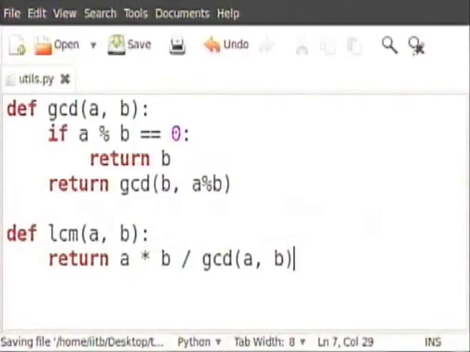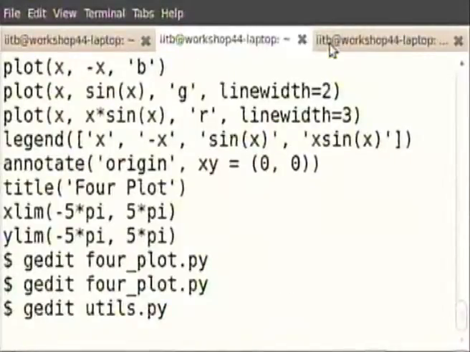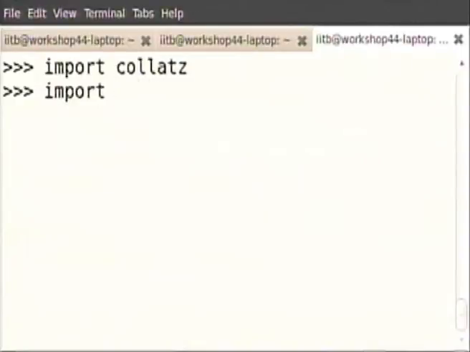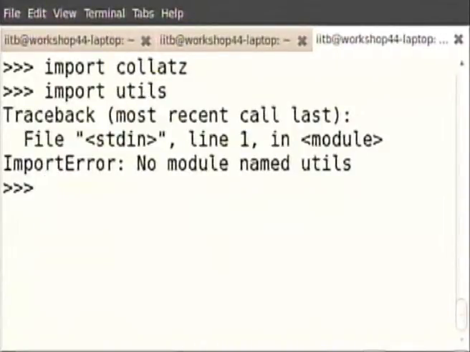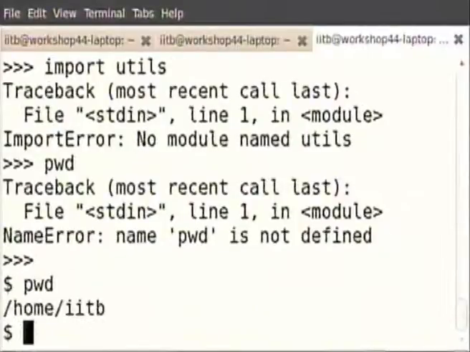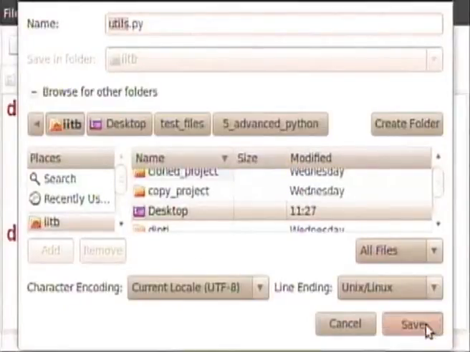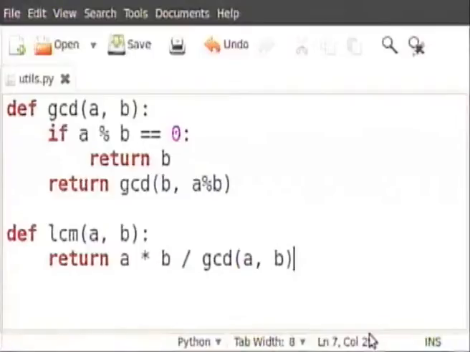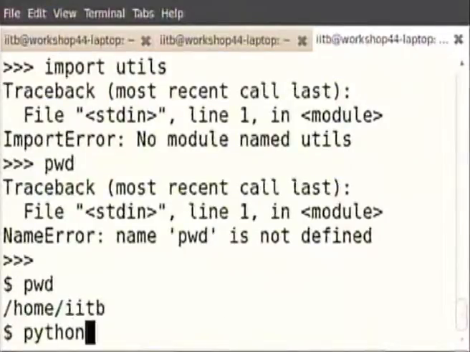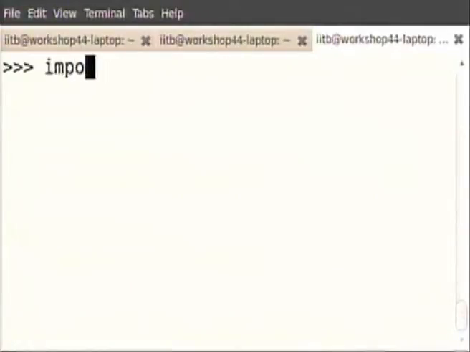I called it utils.py. So, we import. Now, what are the things imported?